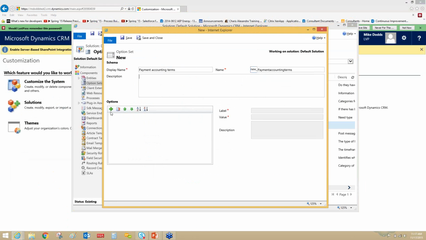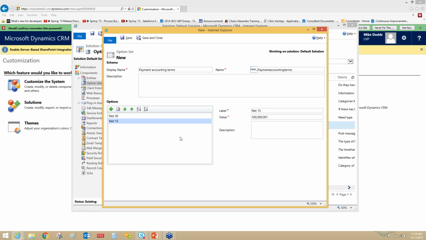Then we're going to go into options and we're going to click this plus button. It's going to pop up with item. We're going to change our label to what we would like to display, and we're going to start off with net 30. Very important piece of global option set is this value field. It will start off with this 100 million section, and it's going to create that value. The next time you create one within the same time frame, if you're adding multiple at once, it'll automatically add the next available. So then you can go back in and you can adjust the label to net 15.